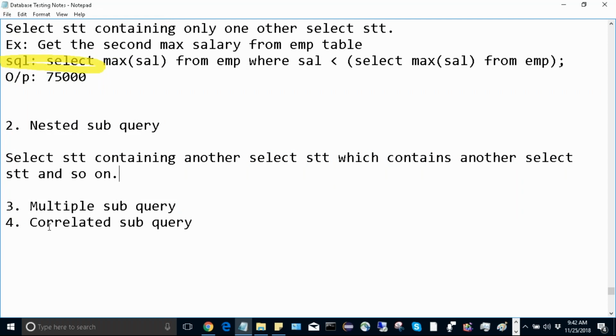So how many such select statements within select statements can we have? Is it infinite or is it limited? Any guesses?